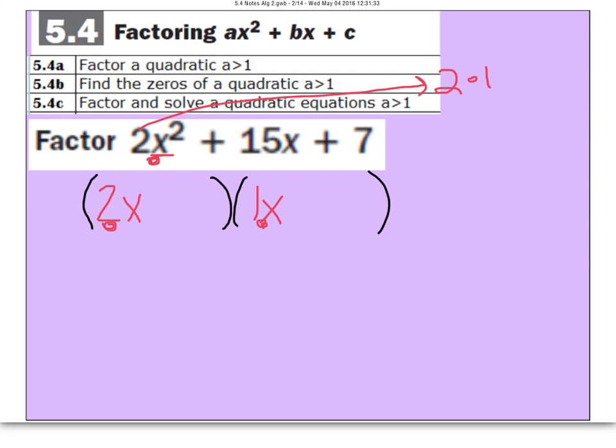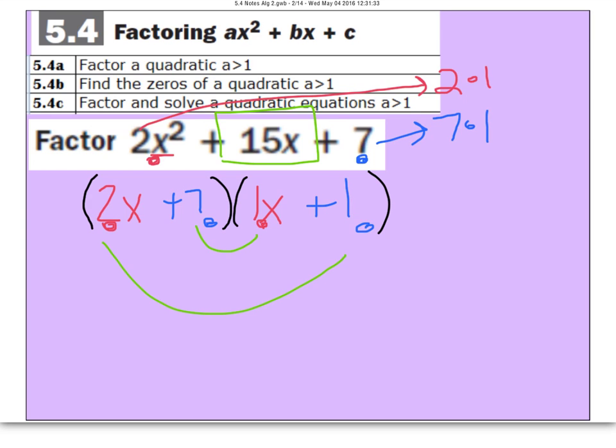Okay? Now we have to look at factors of 7. It's at the end of the trinomial, so we put them at the end of our binomials. And again, there's only one set, 7 times 1. So I have to put them in this place such that when I check, remember the two middle terms here, they're going to add to 15x. So let's see, should we do plus 7 and plus 1, or should we have put the 1 first? Well, if we check this, 7 times x is 7x, 2 times x times 1 is 2x. That gives us 9x. I need 15.